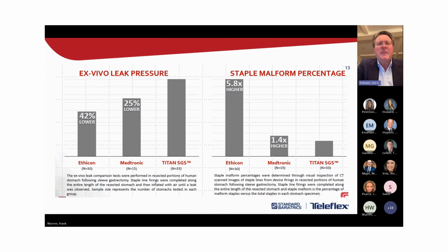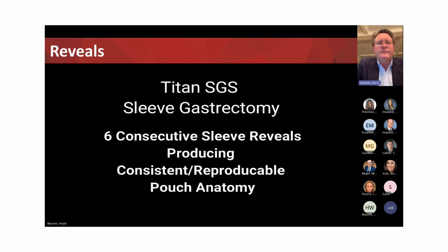And the next slide. So these are some studies looking at ex vivo leak pressures when you compare the Titan to both the other products, the Medtronic and Ethicon. Significantly better leak pressure, burst pressure, and significantly lower staple malform percentages with the Titan compared to the other manufacturers. All to give you more comfort.